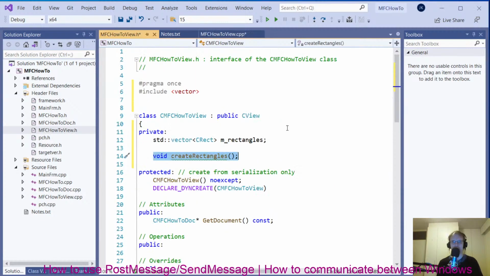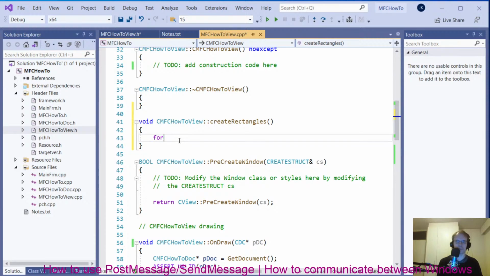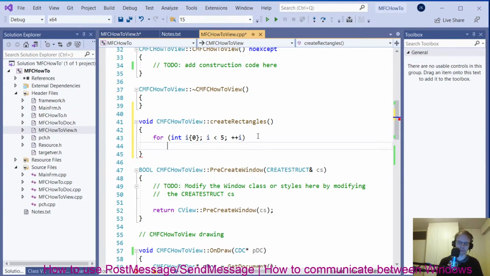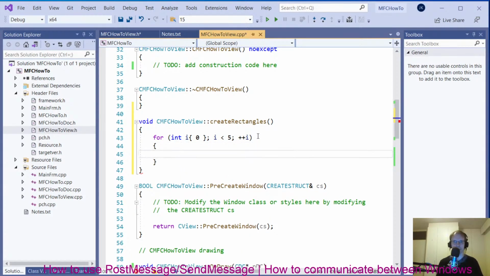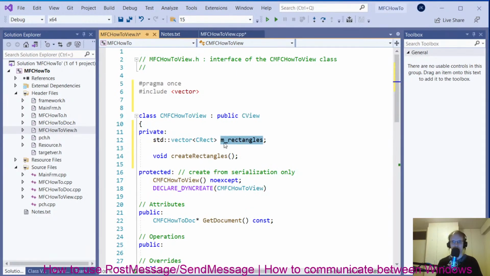So let's create maybe five rectangles. So I'm gonna have a for loop here, for int i goes from 0, i is less than 5, then i plus plus, and so now how we're gonna create the rectangles, right? So let's start cracking.